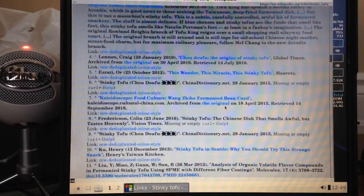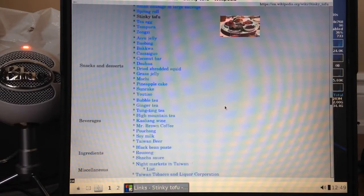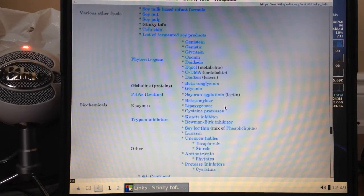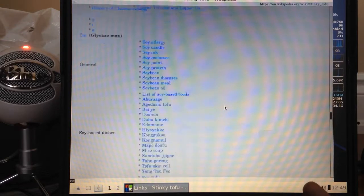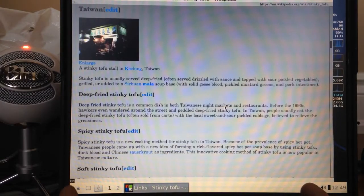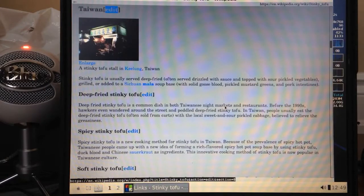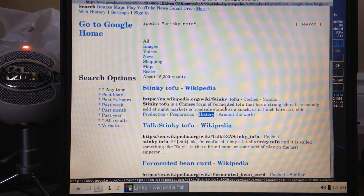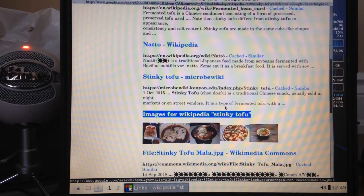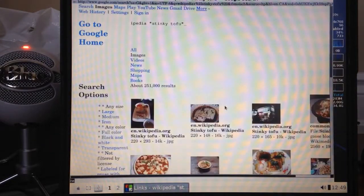Yeah. Nice, okay. Again, I can spacebar. Oh, I'm trying shift space, but that's not working. Okay, how about page up, page down? Yeah. And tabbing does nothing. But I can use, oh, okay, up and down arrow keys. Cool. Images. Oh, did I back out already? How did I come back to Google?